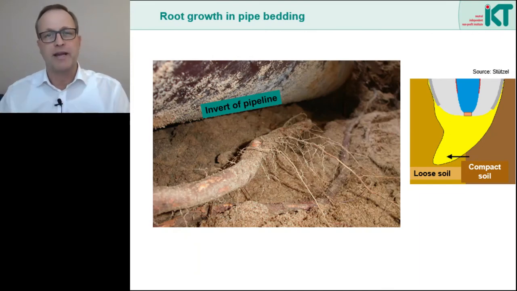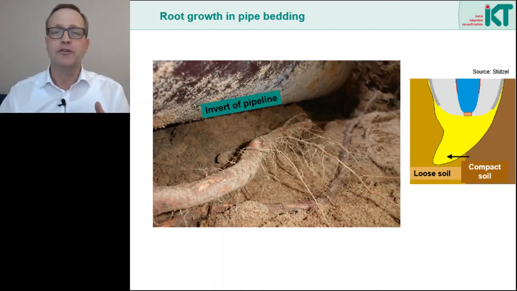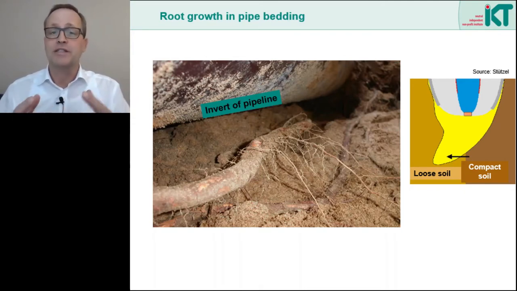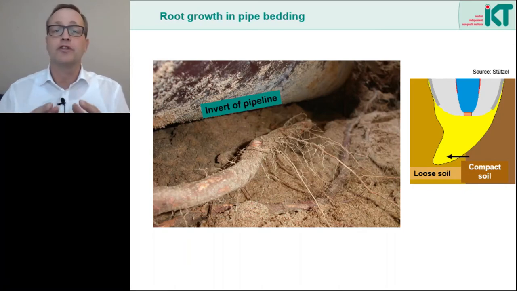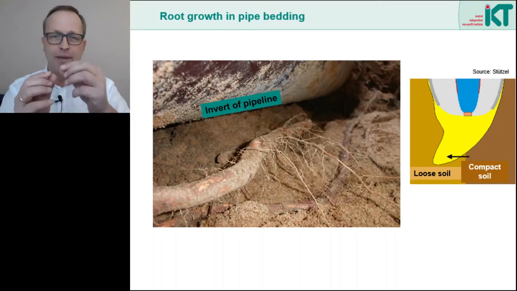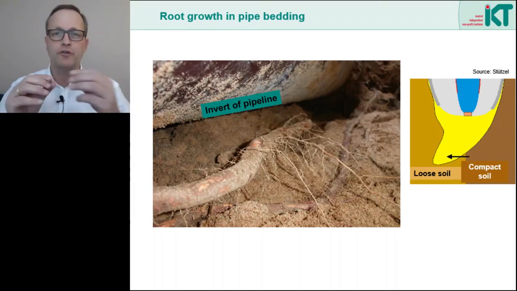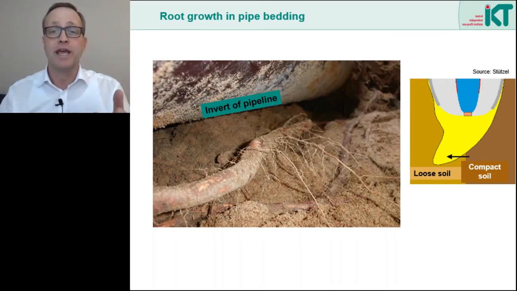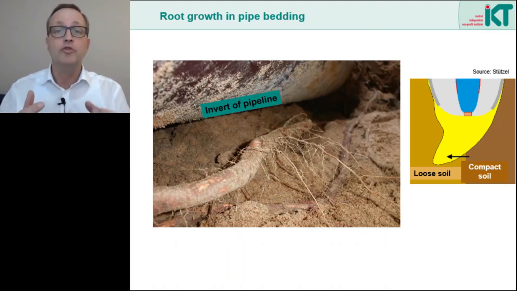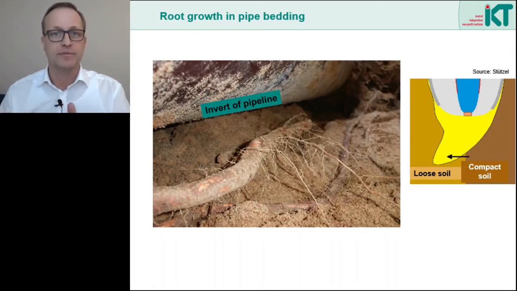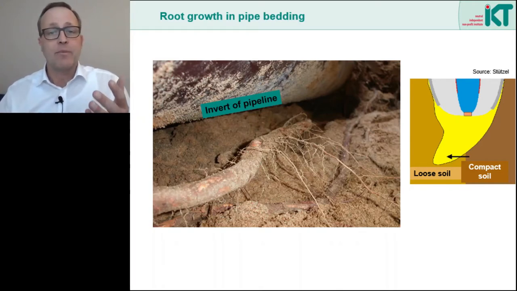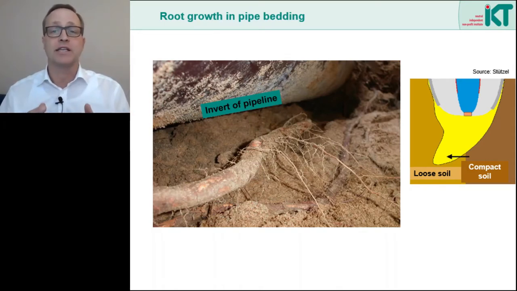Roots are looking for space to spread. We have seen in many excavations in our research that the roots in the trench particularly like to grow into loose soil areas, such as under the pipe in the support area. Roots are really directed by the soil properties. We studied this in detail with botanists from the University of Bochum in Germany. Roots prefer to grow into loose, porous, nutrient-rich areas. The root tip has a hydraulic cap, and the longitudinal growth of the root takes place in this cap — the cap pushes itself into the area of soil that offers the least resistance, meaning into loose rather than dense soils. Unfortunately, our pipeline trenches in the city are usually the only areas with particularly porous material, so it's no wonder that roots grow around pipes.